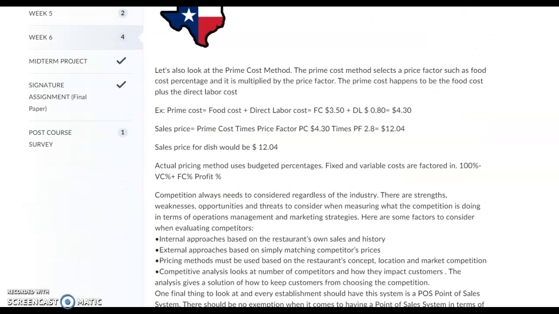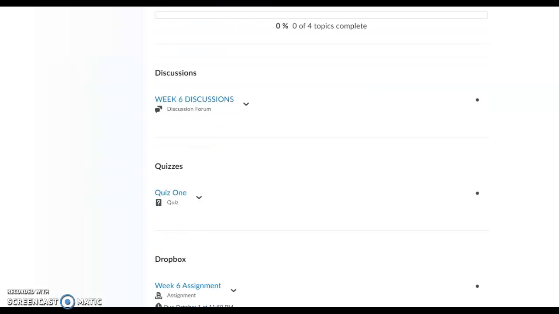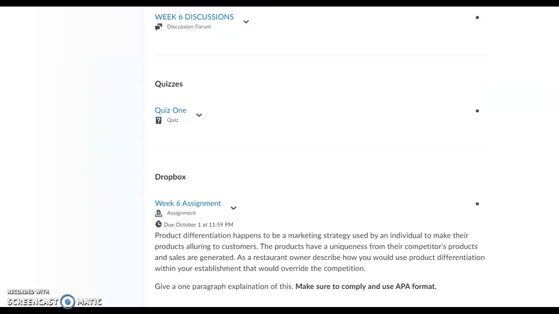And another thing, as you go into week number 6, we will take our first quiz. Our first quiz will cover chapters 1 through 5. It's 9 questions, true and false and multiple choice. It's not a real long quiz. It's not a long quiz at all. It happens to be 9 questions, true and false, multiple choice.